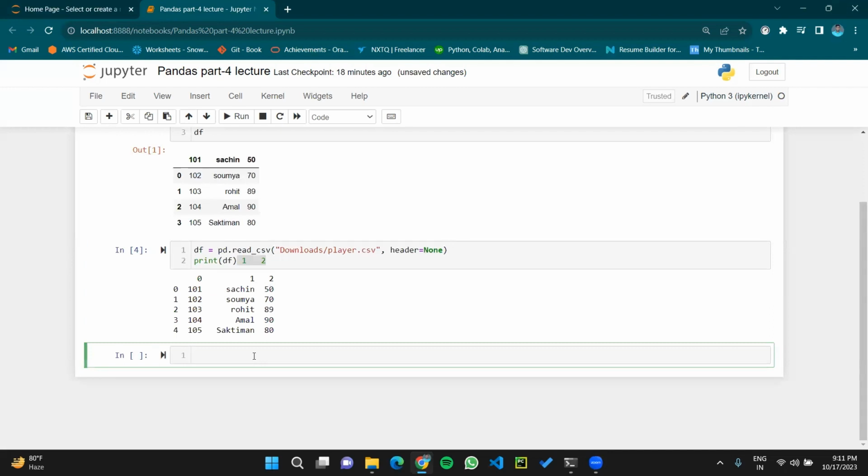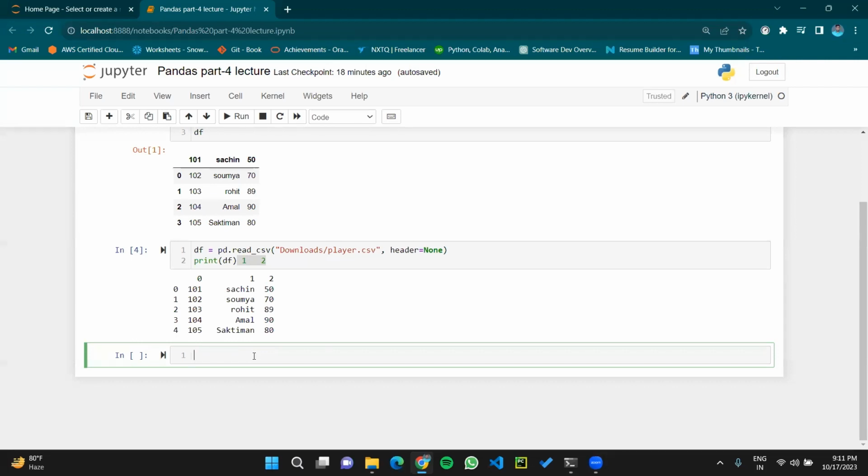This one problem is gone, and another comes here. Instead of 0, 1, 2, how can I assign particular names of my choice? Let's say instead of 0, I put player ID, because this is a player.csv file, so you can give any name of your choice.